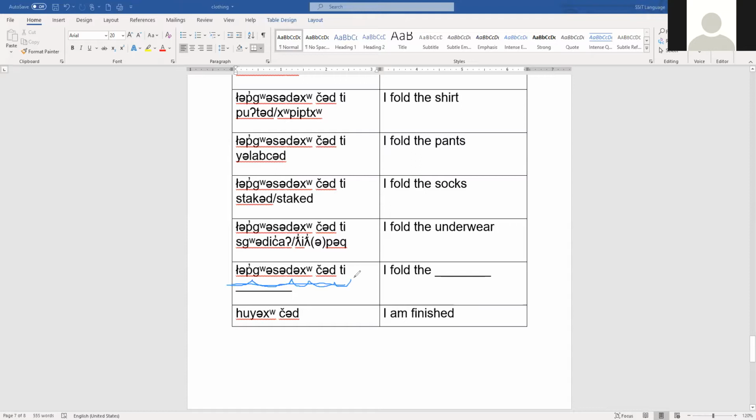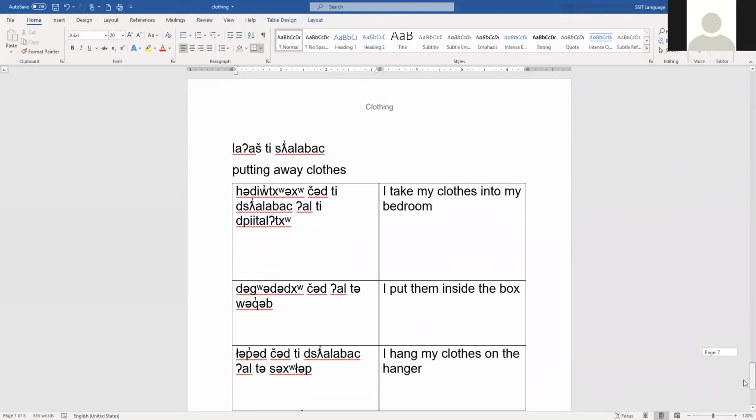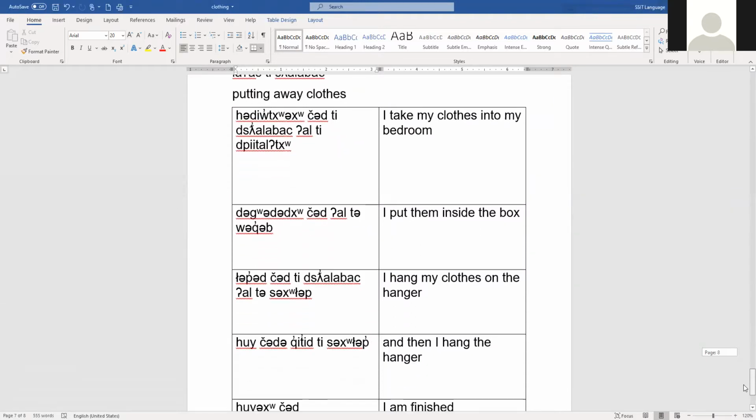Keep repeating this action until all your clothes are folded. But just like up there where you're putting all the whites in the one spot, keep repeating that until all the whites are folded. Now, are we done? No, we got to put away our clothes. All right?